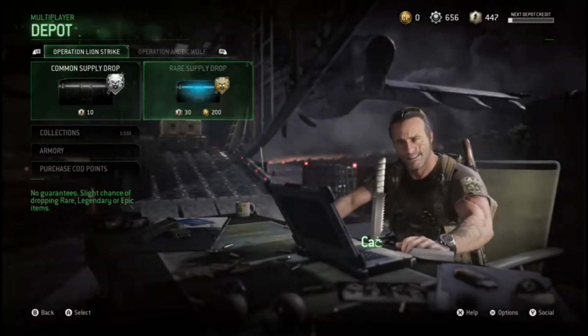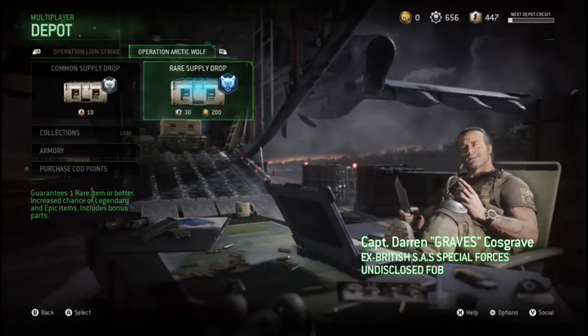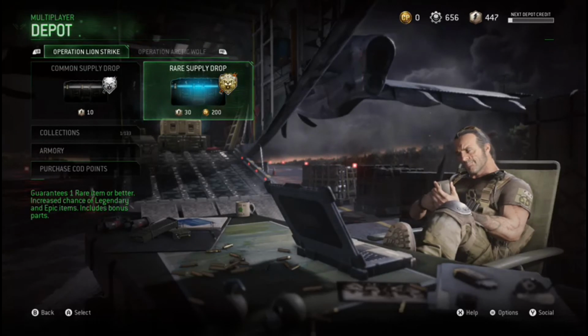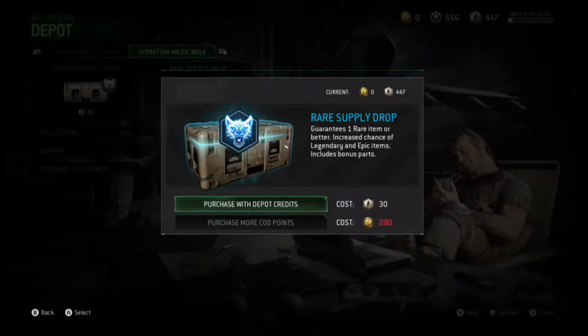Here we go. Let's hop in real quick. Back again. All right, so what I'm going to do is open Arctic Wolf, Lion Strike, back and forth, because I don't have everything in the Arctic Wolf. Oh, I actually have the Sniper in Lion Strike, but I don't have a lot in either of them. So let's open an Arctic Wolf first.